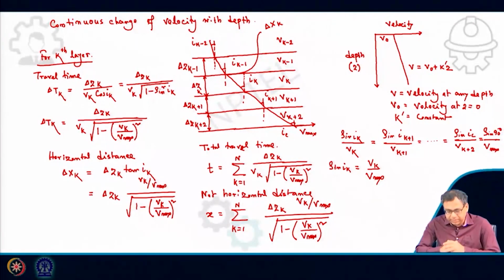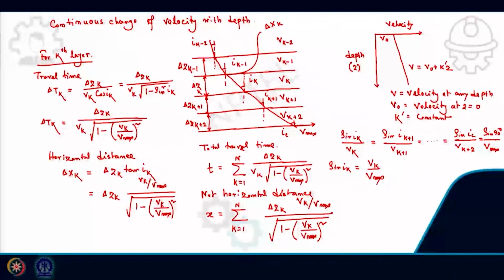So now I am finishing my lecture here. In the next class I will start from here and discuss how I will get the Vmax value or the Zk, because Zk is unknown, and V0 is also unknown. So how I will determine all these parameters, I will discuss in the next class.